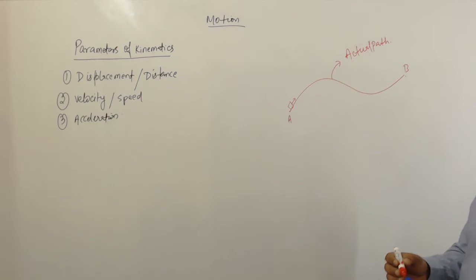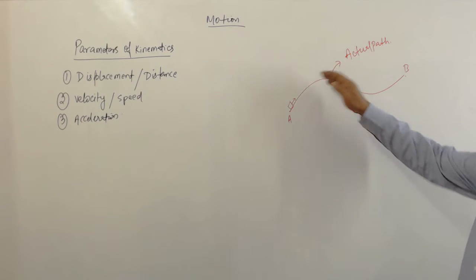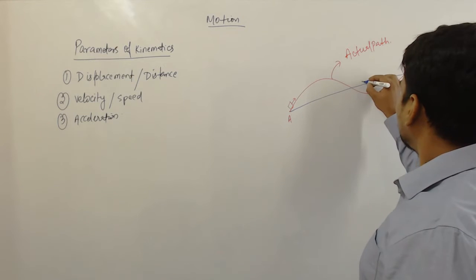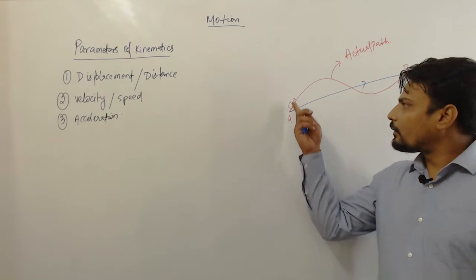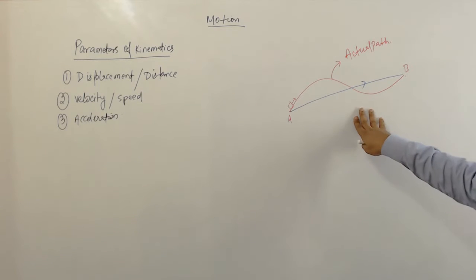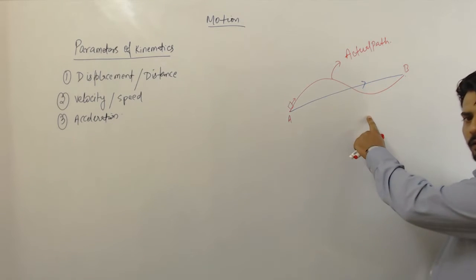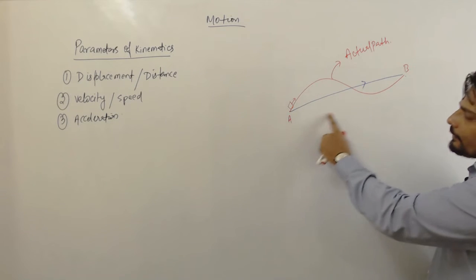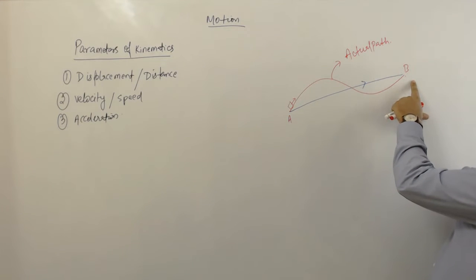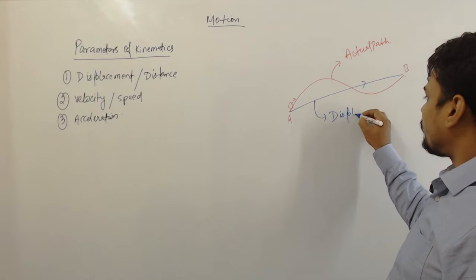But some hi-fi smart fellow came and said, sir, why are you moving in this path? Why don't you just go in a straight path? ऐसे चले जाओ आप. I said, very good, but suppose there's a ditch there, I would have had to dig it. But he said, it makes a slight sense, a little bit of sense over there. ठीक है. So this would be a direct movement from point A to point B. And this is called displacement.